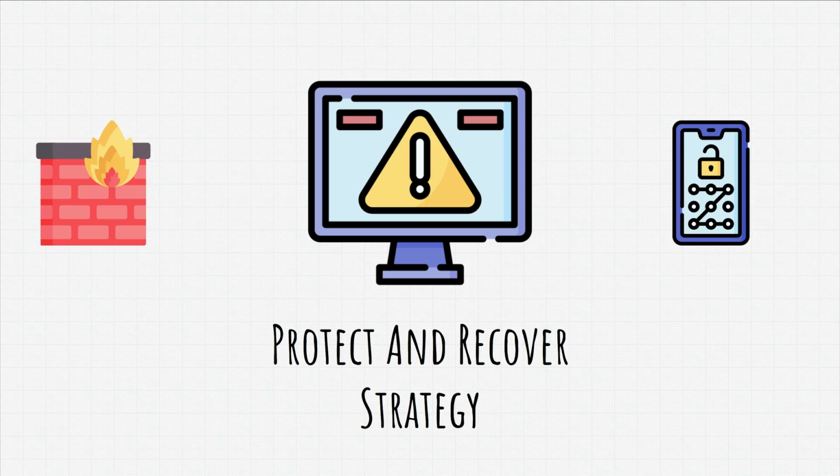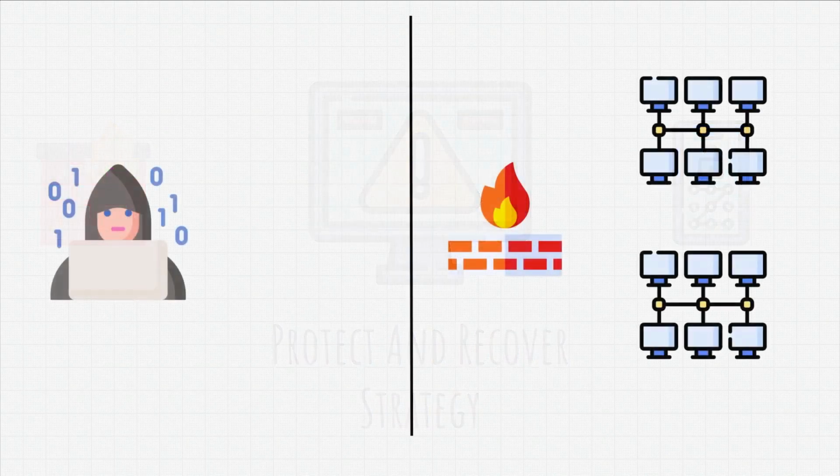Worms would exploit a vulnerability and infect more and more devices, but implementing firewalls such as Windows firewalls put a stop to most of them. So when an attacker tried infecting a network or a device, he or she now had another step to overcome, which was a firewall. However, once the firewalls and demilitarized zones were being implemented and the protect and recover strategy was being used, people were starting to realize that this one had its own weakness.